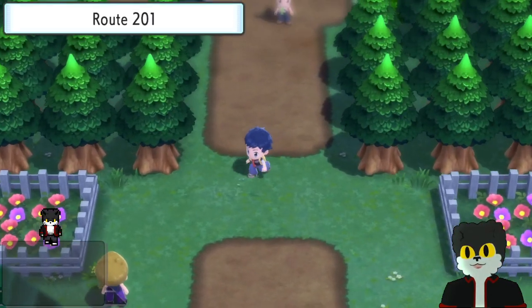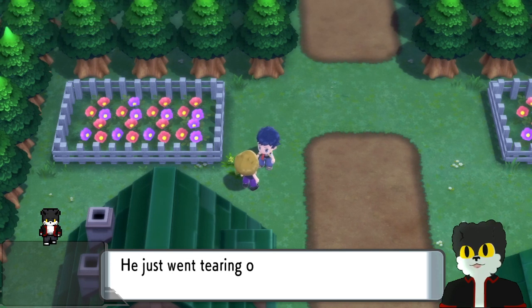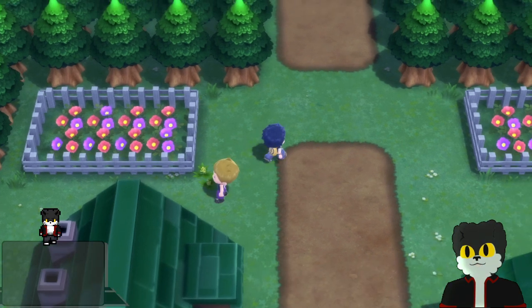Can I go here now? Yes, I can. Can I talk to you first? What do you say now? You looking for Barry? He just went tearing off a little while ago. He's probably not gone too far. Why not go chase after him? Okay.